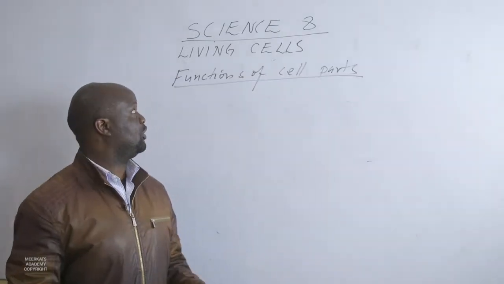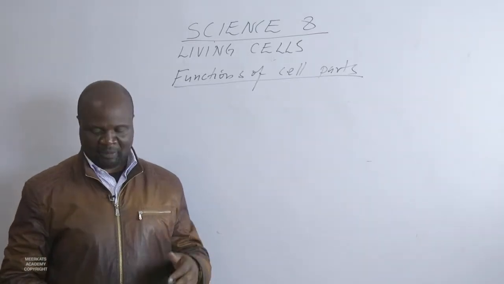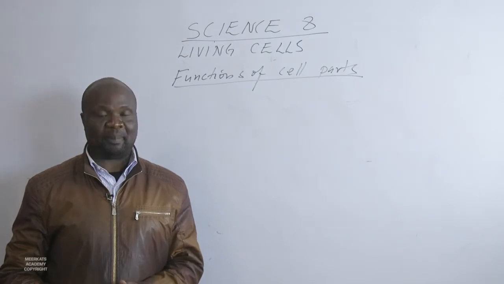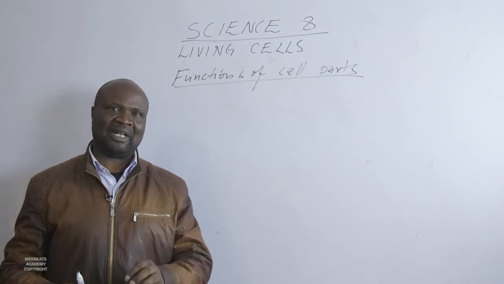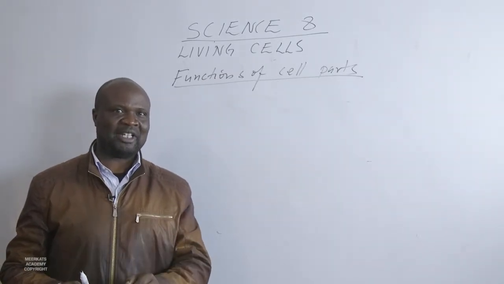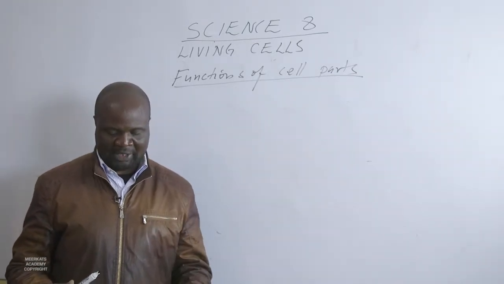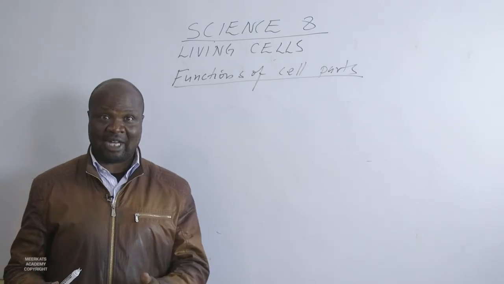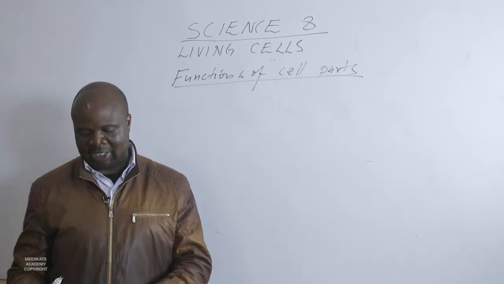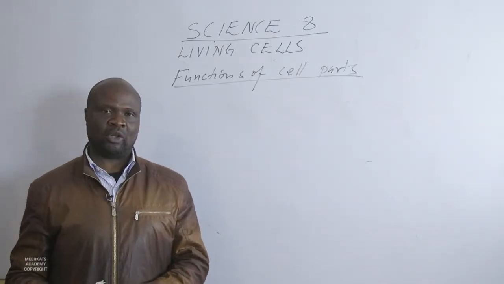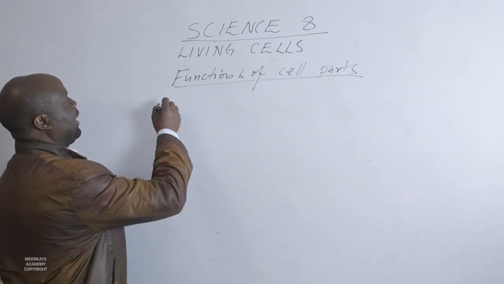If we check closely, we have said functions of cell parts, so we want a table indicating the functional cell parts. We shall show the structure within the cell parts, then the functions of those cell parts. These are parts that are present within the cells. What are their functions? We shall have the particular part, what the part is and what it does, and finally, is it in a plant cell, an animal cell, or an animal cell alone? We shall have these specifications. It is important.